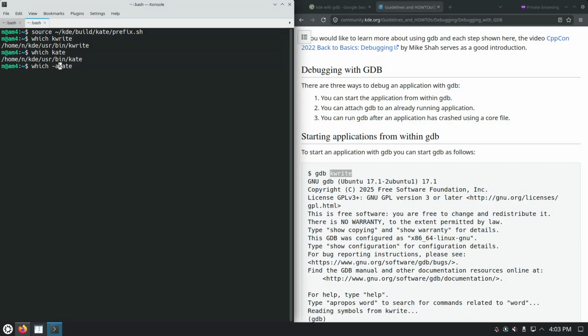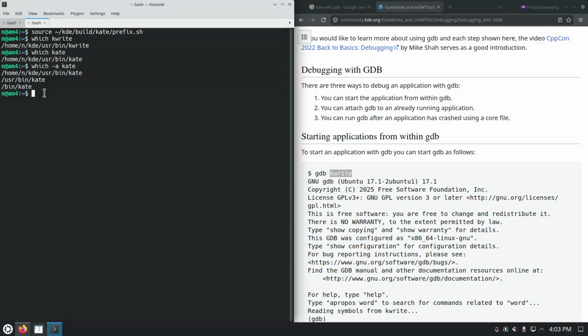So I have multiple Kate installations on my system. I have one installed from my Linux operating system, which is Kubuntu 26.04, which is this one, /usr/bin/kate. But then I have also built Kate using KDE Builder, and it's in the directory that we have expected, which is ~/kde/usr/bin/kate.